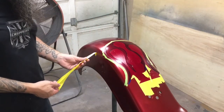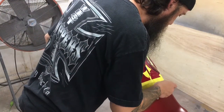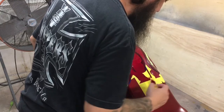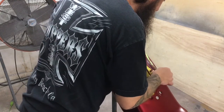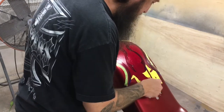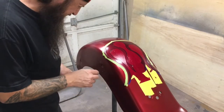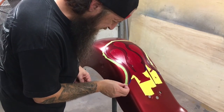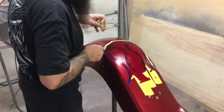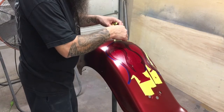It's at this stage in a paint job where something goes wrong. When you've put in all of the hours of the prep work, been as careful as you could with every little thing, don't get in a hurry at this point. You put in a lot of hours and it could all be for nothing if it goes south now. You want to be aware of which piece of tape is on top when you're untaping this stuff. Try to pull it off in sort of the order you'd put it back on. In other words, try not to pull the bottom pieces out from underneath the top pieces.